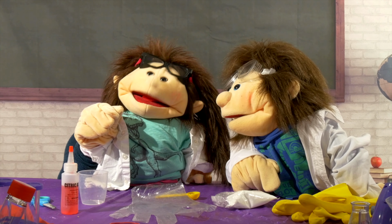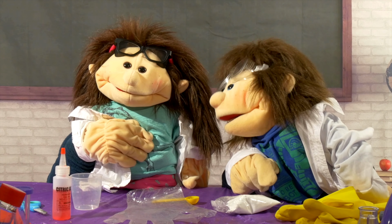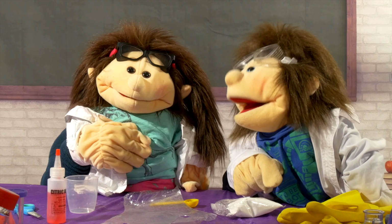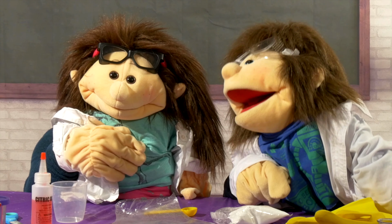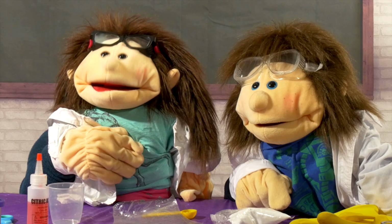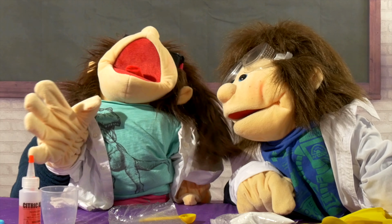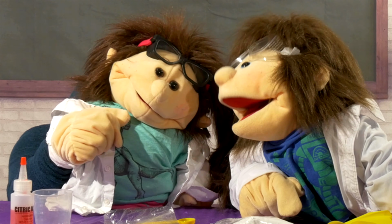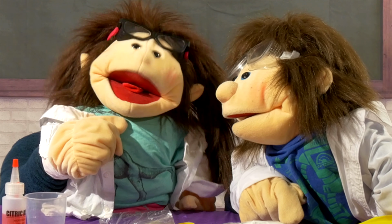Do you know what you're being for Halloween? No, I haven't made up my mind. Oh, it's a very big decision. It's either going to be Buzz Lightyear because the new movie came out and I really love that movie. That's a really good movie. Or, you know, Frozen's going to come out next month and I might be Olaf. Oh, that's a really good one. Or maybe I'll be Elsa. La la la la la la la. This is not our singing day. Oh, I'm sorry. Oh! Are we doing the science?